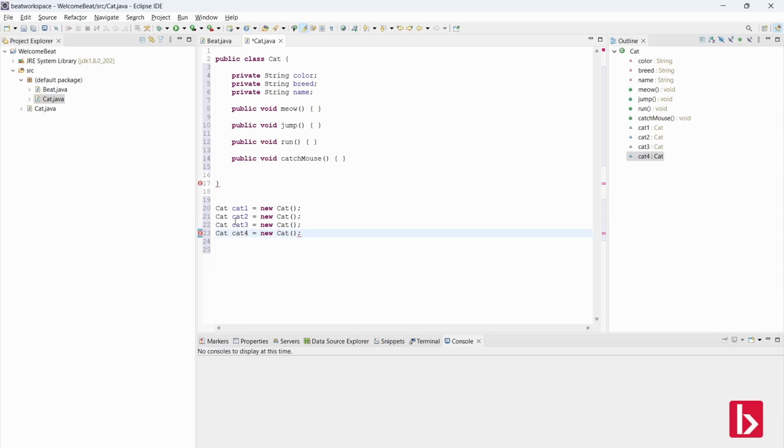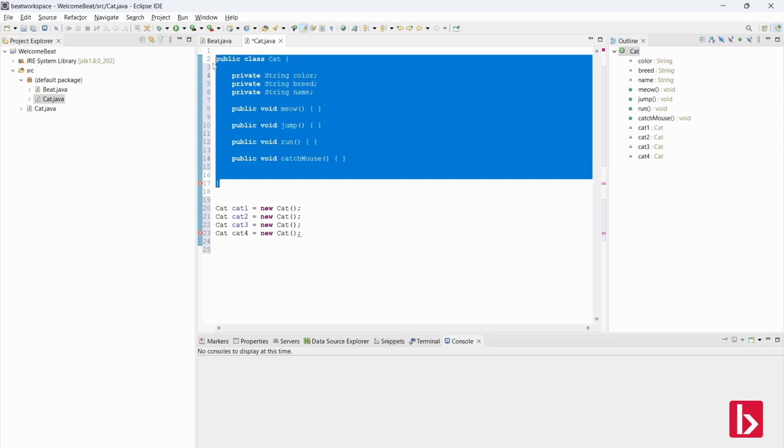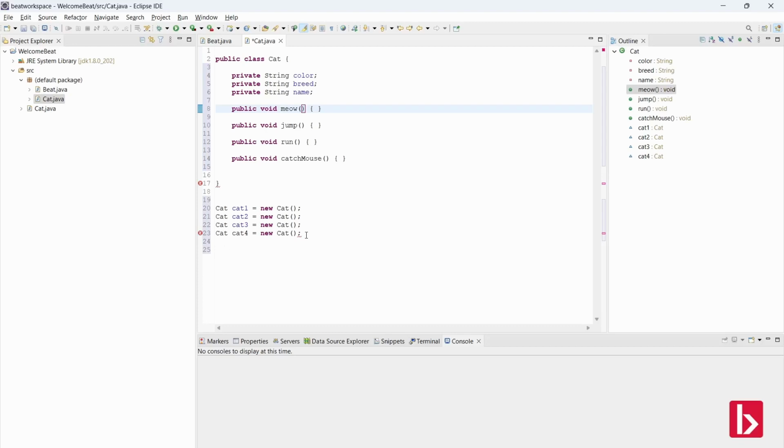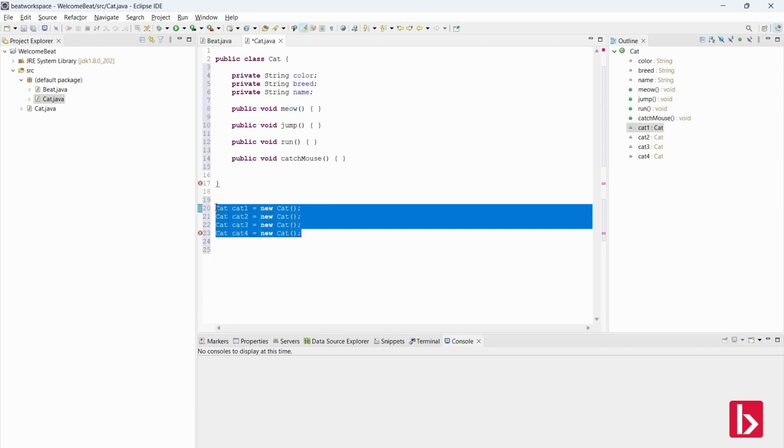And all these 4 objects will be in memory. We can say that class is a blueprint using which we create objects in software or in Java language.